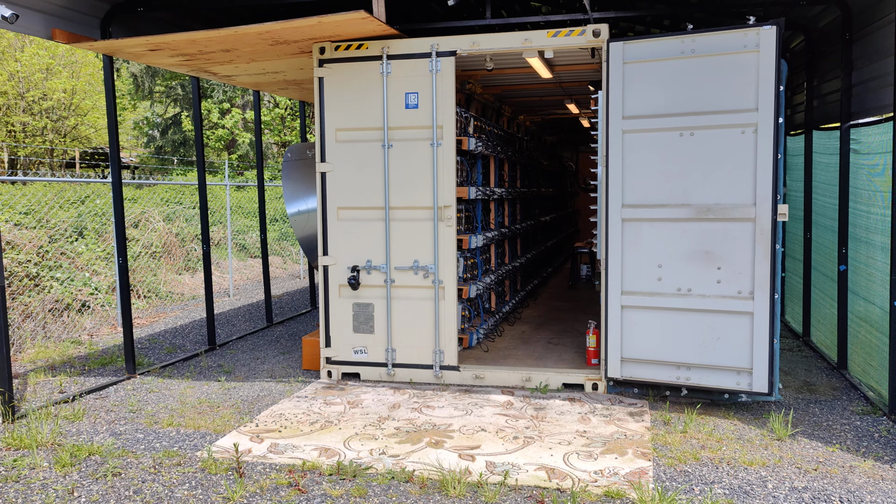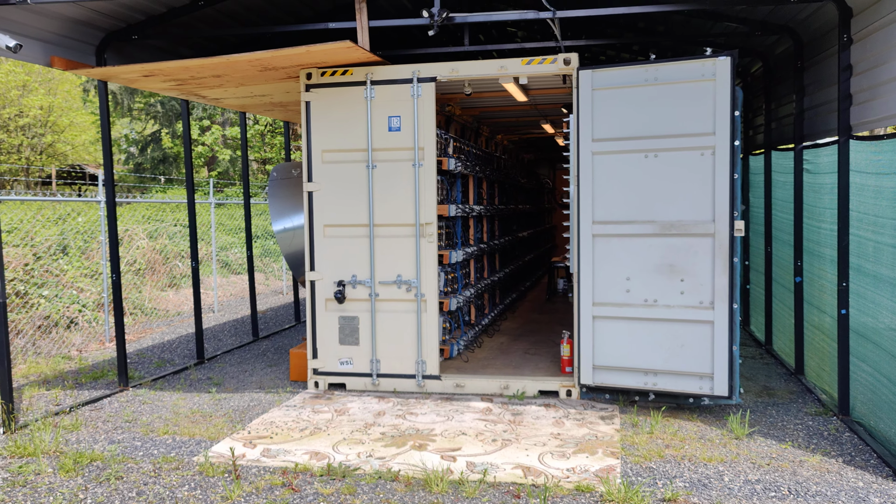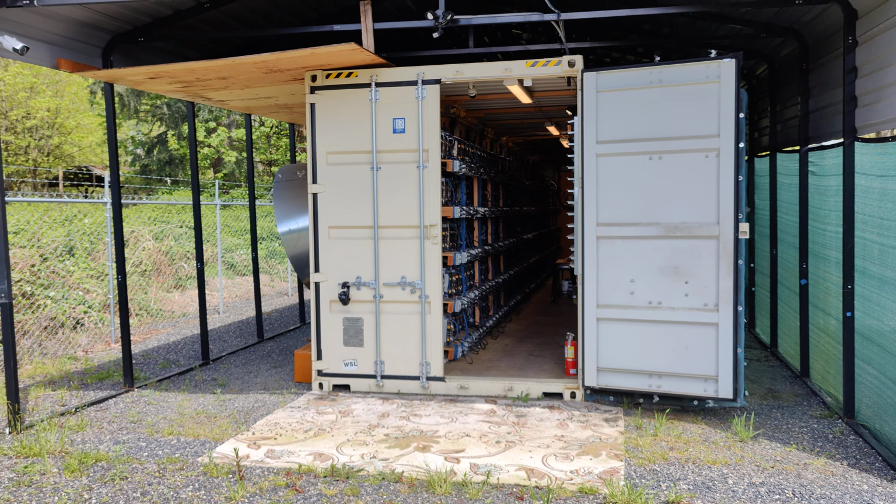Hello everyone, today is May 11th, 2022. We're going to be showing you guys an overview of our current two containers we have here, S17s, S19s.